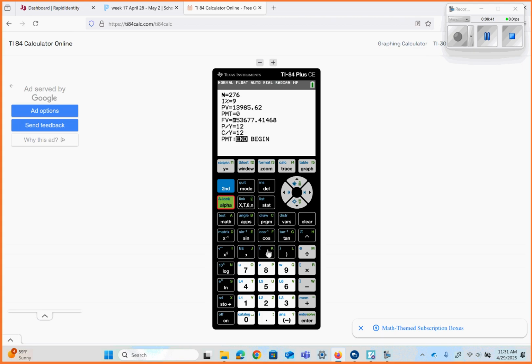Patty deposited $2,000 at the end of each of the 5 years she qualified for an IRA. If she leaves the money that accumulated in the IRA for an additional 25 years, how much will her account be worth at the end of the 30-year period? Assume that she's earning interest of 9% compounded annually. Okay, we can do this. So it says that she did the end of each year for 5 years. So she did 5 years. She earned 9%.